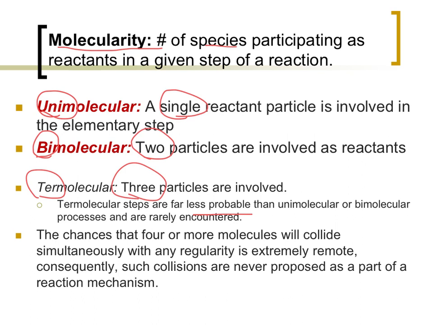And then even more so if I have 4 or more molecules. In order for that to be the perfect collision, that's pretty dang rare and extremely remote, not really going to happen. So typically we don't assume the most complicated mechanism. That's kind of the idea of Occam's razor. The most simple explanation is most likely. And since we're creating a theory about how these reactions would occur, we would go with the more simple explanations, or unimolecular or bimolecular reactions.